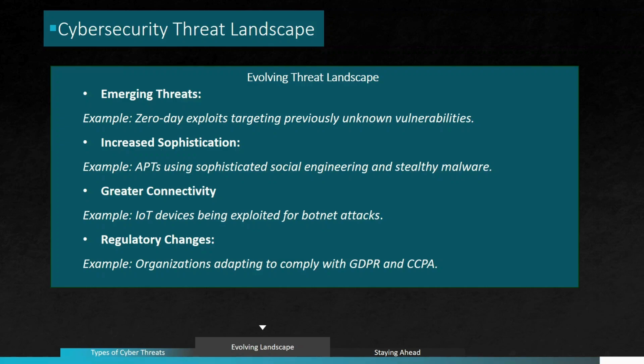Maybe it's just a boy that was playing with the phone, a script kiddie, who one day just discovered that if you press this, it will automatically unlock the phone. So those are zero-day exploits, because the manufacturer does not know that if that happens, his phone becomes vulnerable. So these are examples of emerging threats.